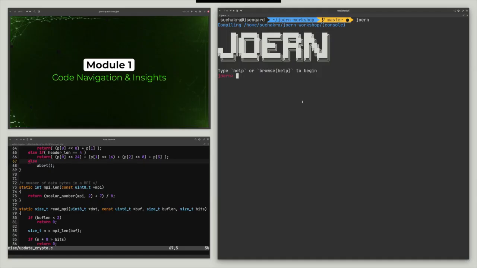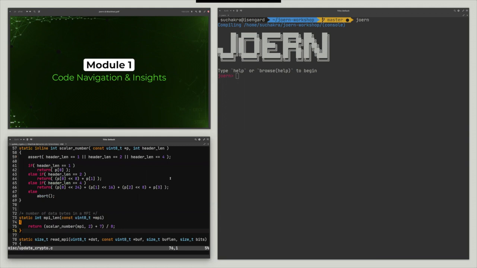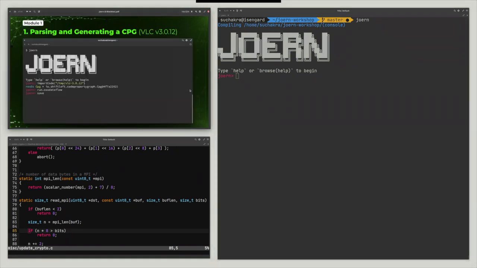Hey, thanks, Vicky. So what we'll do right now is we'll have a short demo where we use a sample piece of code, which is VLC, and we'll navigate through the code and we'll perform some analysis over it as if a security analyst is sitting down and looking at it through Yearn. And as you can see, I've already started Yearn. Once it starts, it gives you this nice interactive shell. And what we'll do now is import the VLC code and start running.